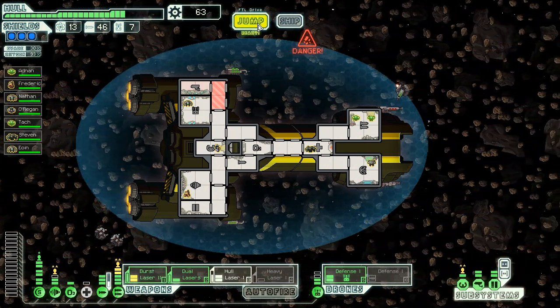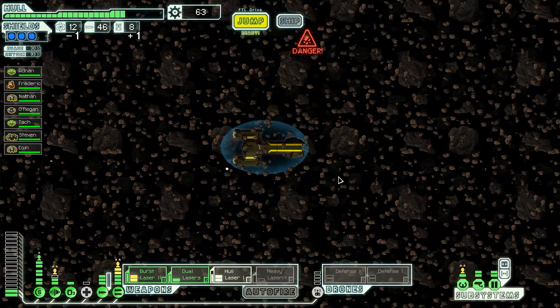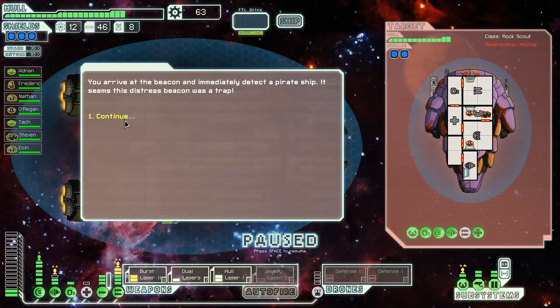I will take that. And we get another distress beacon. We should have 1, 2... we can go 1, 2 jumps. I don't think we'll have time for that distress beacon. We may be able to go down there. I'm terrible at timing these, so that's 1 jump, it should be there. Let's hit the distress. This could end poorly for me, but let's see here.